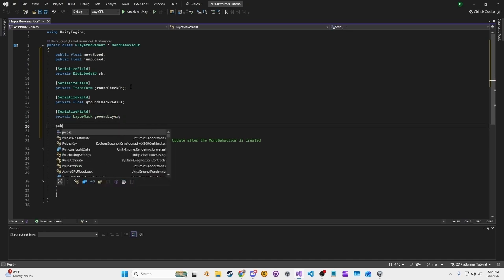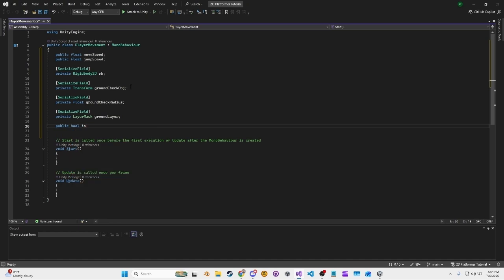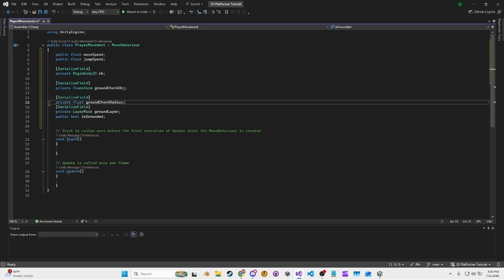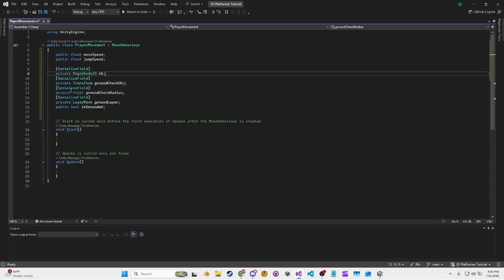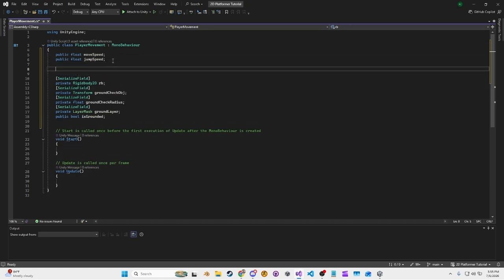And then we're going to do public bool isGrounded. Alright, so once you have these variables, you're going to want to check for the player input. And we're going to need to add another one. So we're going to call this private Vector2 moveDirection.